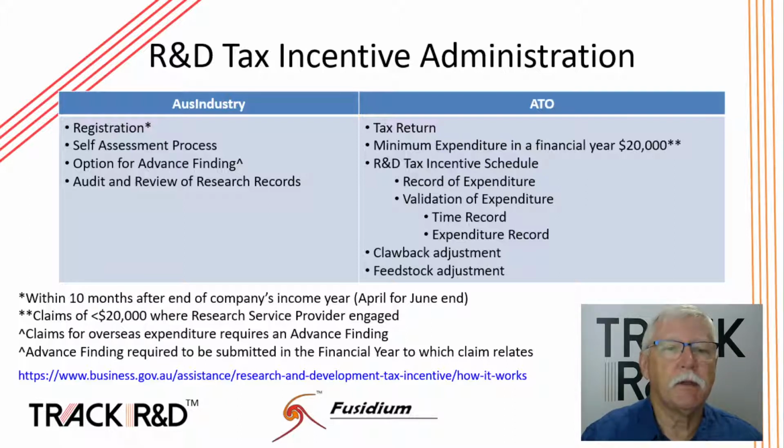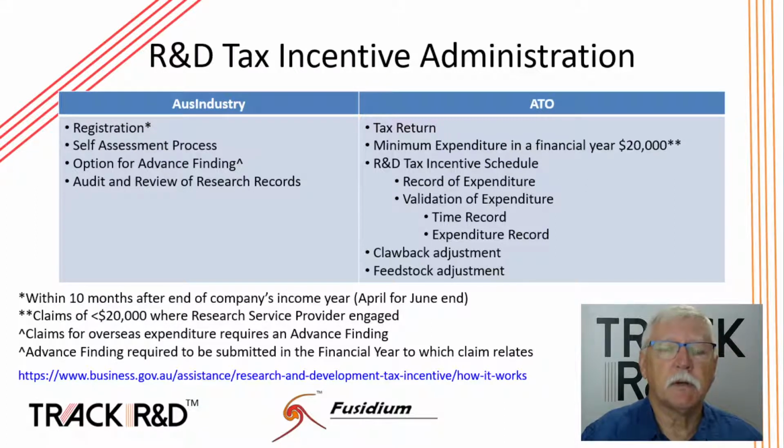What this means is that you submit a registration form and this is assessed by the department. However, they do not do a detailed audit, and you assert and declare by signing the registration document that you have the necessary records to validate your claimed R&D activities. And we will discuss many of these in this presentation and future presentations.